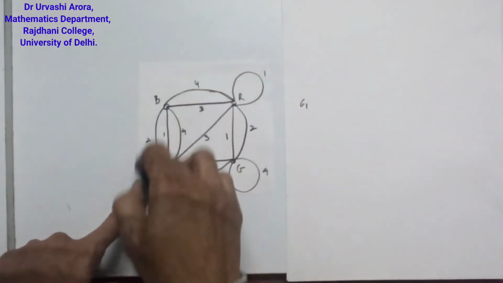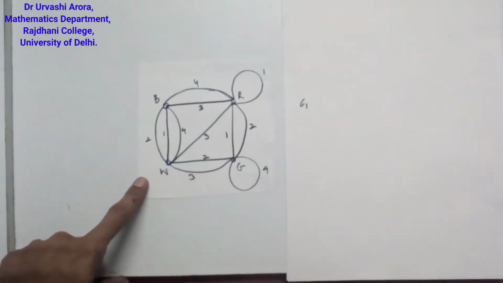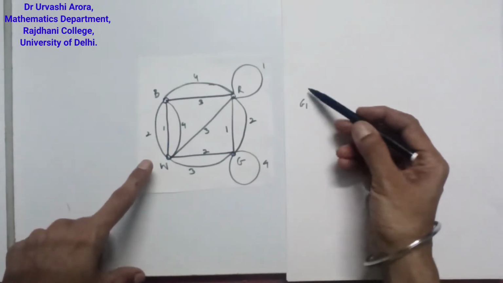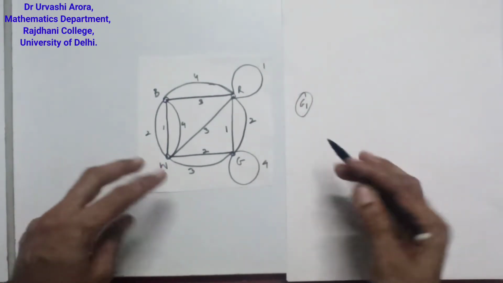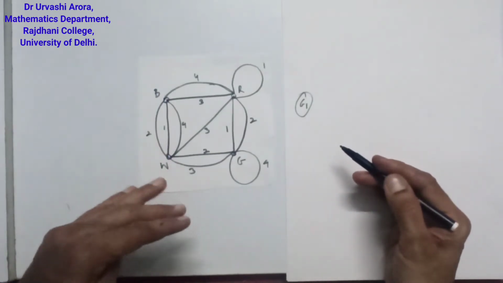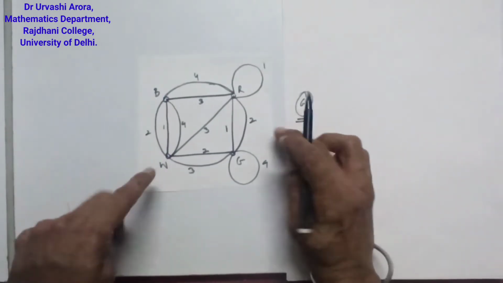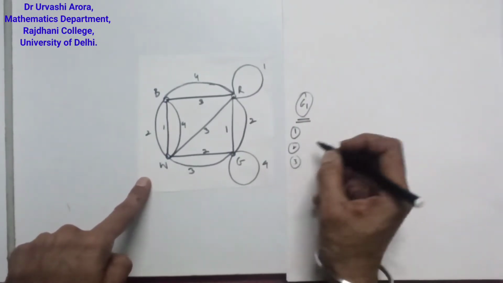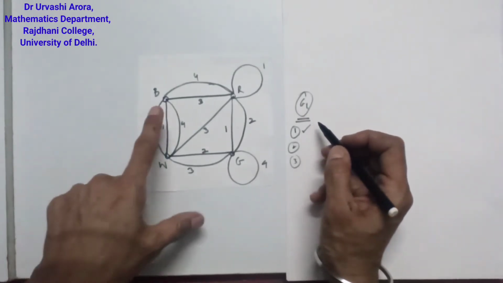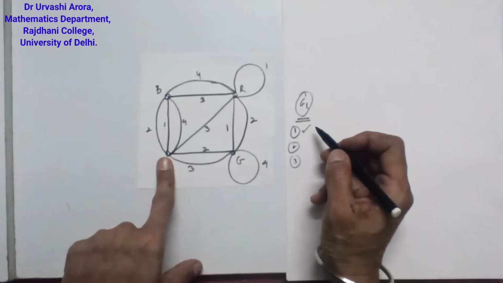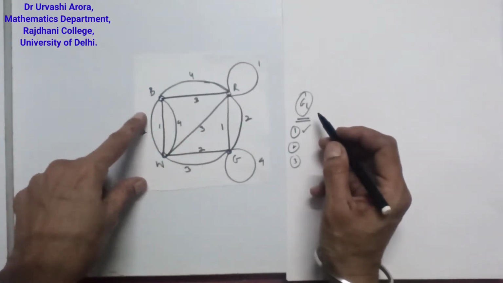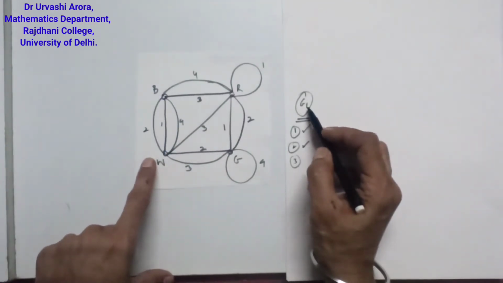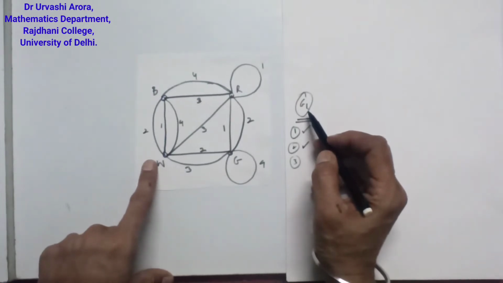Now this is the graph corresponding to the instant insanity problem. In this graph, we have to form a subgraph G1 which satisfies certain conditions. And what are those conditions? A subgraph G1 has to be constructed from this graph in such a way so that three conditions are satisfied. Firstly, G1 should have all the four vertices of this given graph, which means that G1 has four vertices, B, R, G and W. Then the second condition is that G1 should have exactly one edge from each of the four cubes.